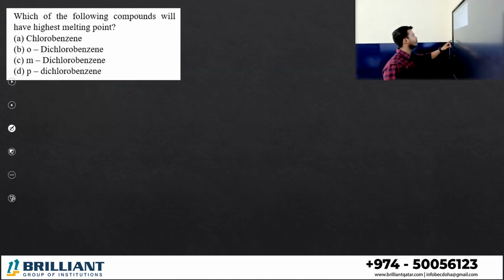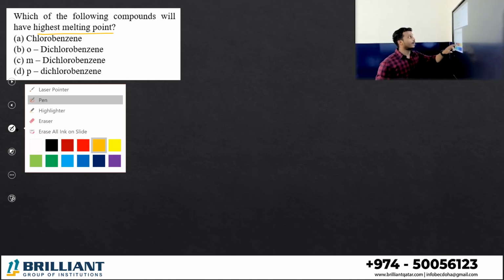Next one. Which of the following compounds will show the highest melting point? One of the questions, I already gave the clue. Highest melting point. What is the compound here, all of you? Option A is chlorobenzene. B is ortho-dichloro, C meta-dichloro, D para-dichloro. Anyway, chlorobenzene we can cancel because the other options B, C, D contain 2 chlorine atoms. Density greater? No. So melting point greater.